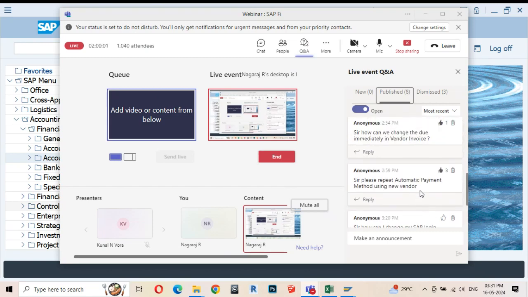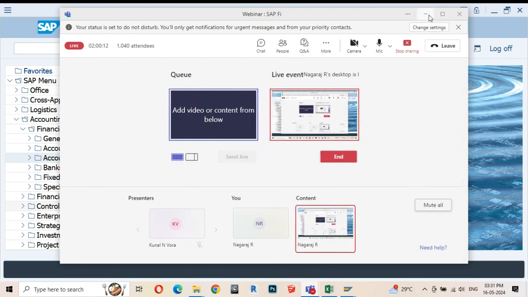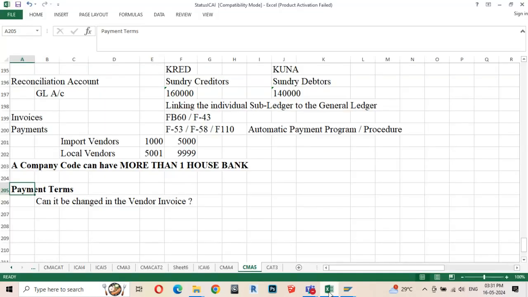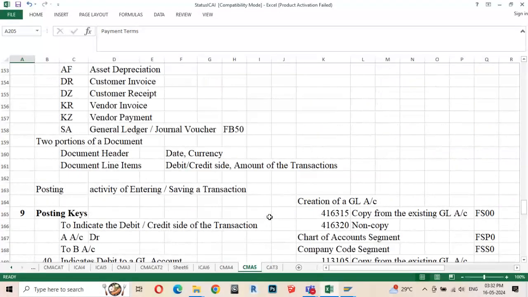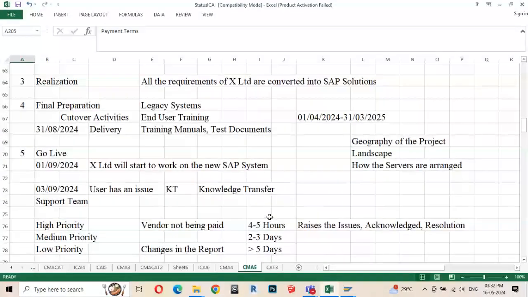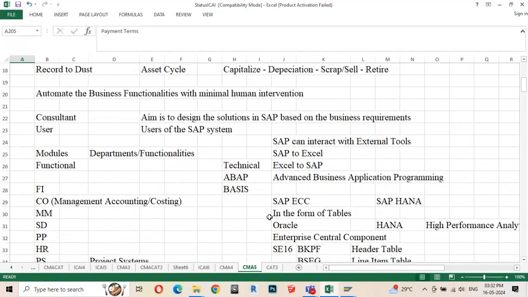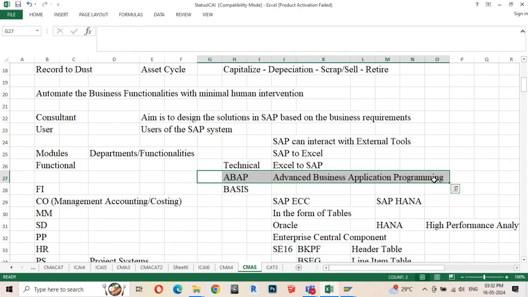It's nothing but a programming language in which SAP is coded. If you want the abbreviation, ABAP is Advanced Business Application Programming.